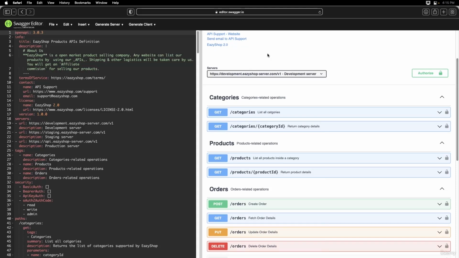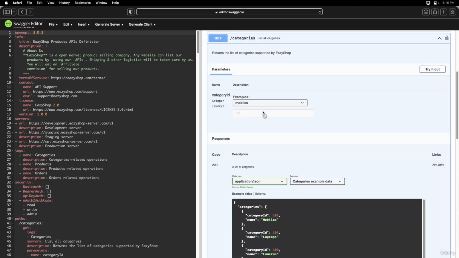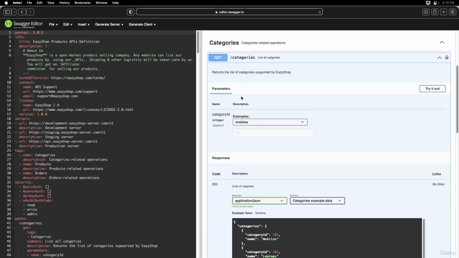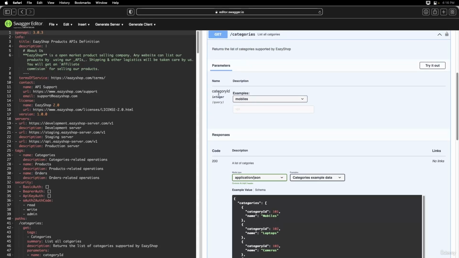Here you can see I have various sections, and according to the sections we have the REST APIs. For categories, we have a REST API with the name /categories, which is an HTTP GET, and similarly I can also get category details based upon the category ID. If you click on this tab that we have, you can see here the OpenAPI specification clearly mentions what the request structure is and what the response structure is.